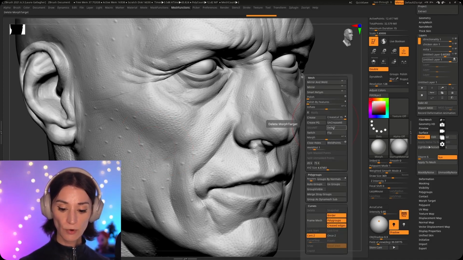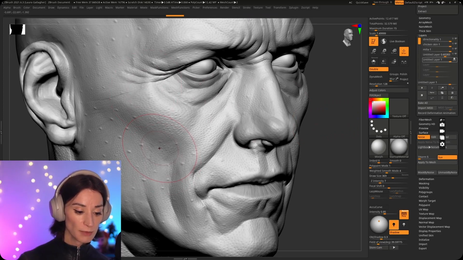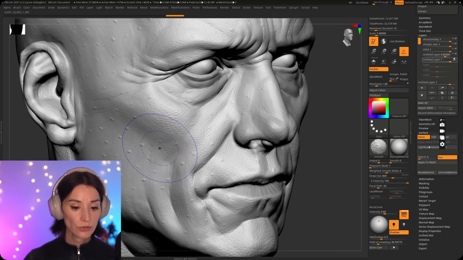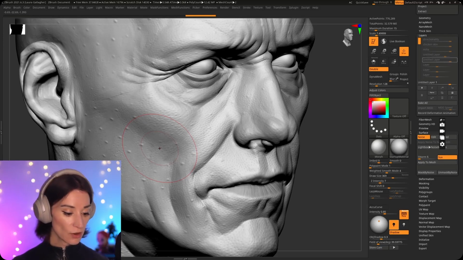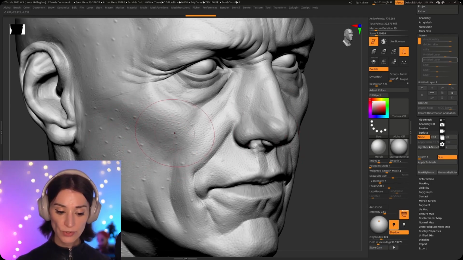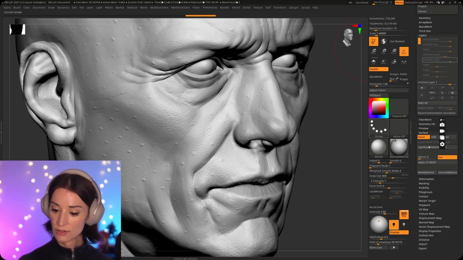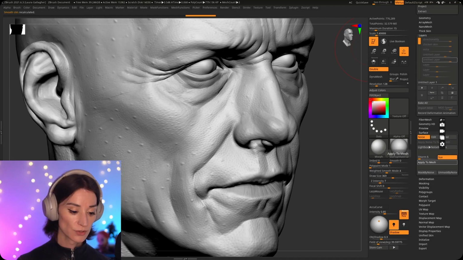So once more, let me just store my morph target for safety's sake. Let me go down a few subdivision levels. Right now we're at, I don't know, about 700,000 polygons or so. Let me apply this to the surface then.